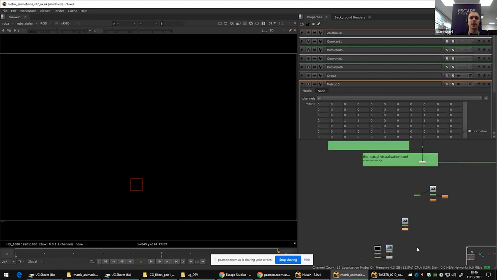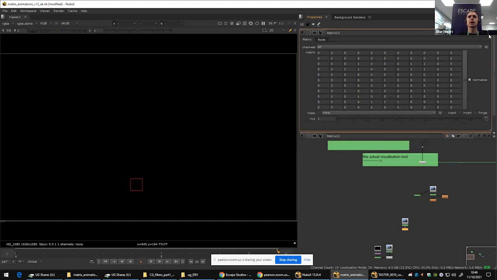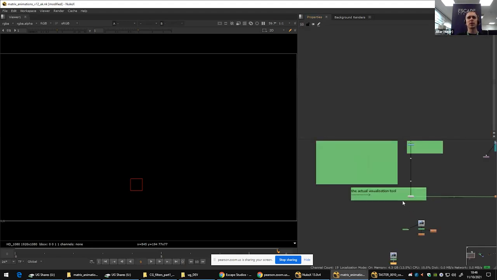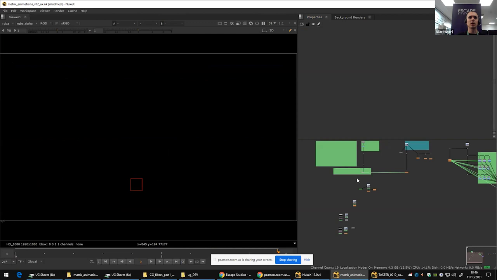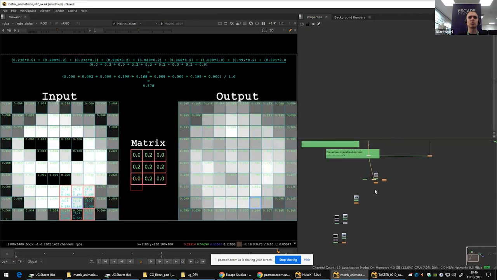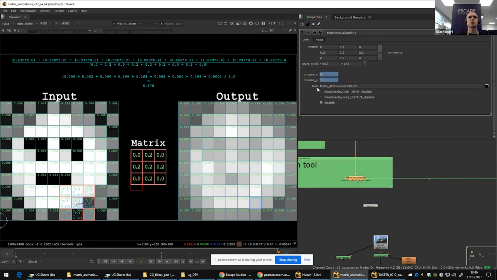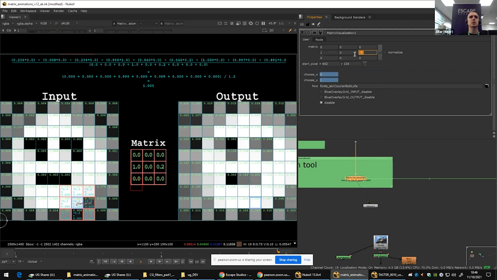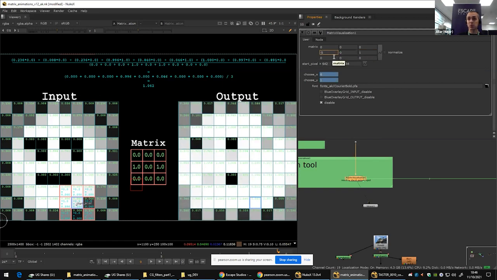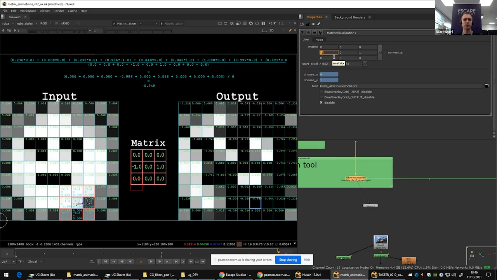Now, let's try something else. So far we've been adding values together, and this is doing some averaging and stuff like that. But what happens if I give negative values into this? Because we already saw we can put fractional values in, you can do 0.2. What happens if I do a negative value? Let's find out. I'm just going to set these to be zero, so I'm not going to normalize. And I'm just going to do this as one and this one as one, but this one I'm going to do as minus one. Interesting. So it turns out it's perfectly legal.